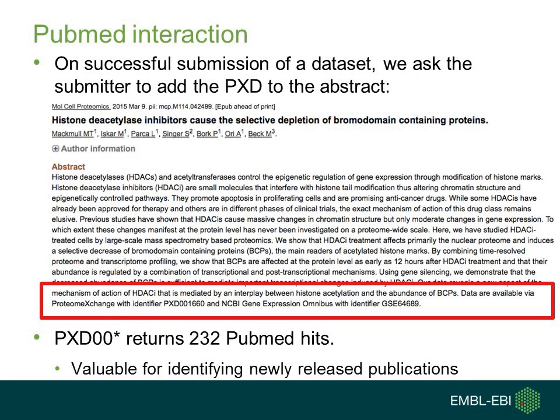And this helps us also to identify the case where a paper has been made public, but nobody told us, and so the data set would still be access protected. And so we regularly scan for this and check for new PXD numbers in PubMed, and then check if we have made these actually publicly accessible.